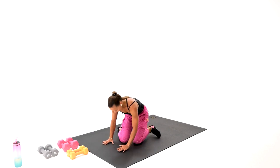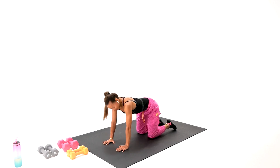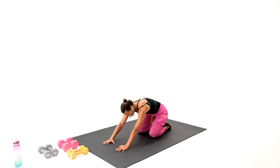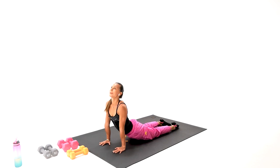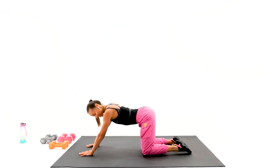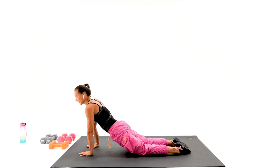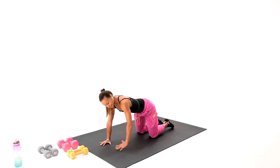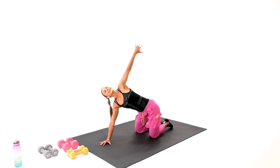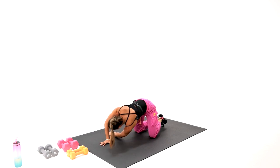Slowly, guys, come up to your kneeling position. Let's do our little back stretches. Up and down. Sway your hips back. And sway your body through the top all the way up. Upward cobra. Sway it back one more time. And up, upward cobra, guys. Come on back to the center. Reach your one arm up. And sweep it all the way underneath. And back up with me.